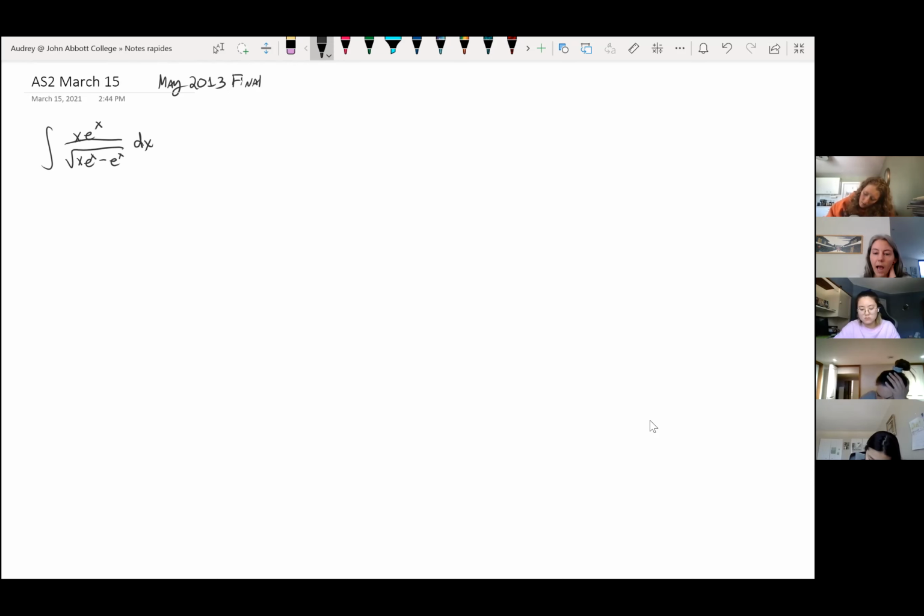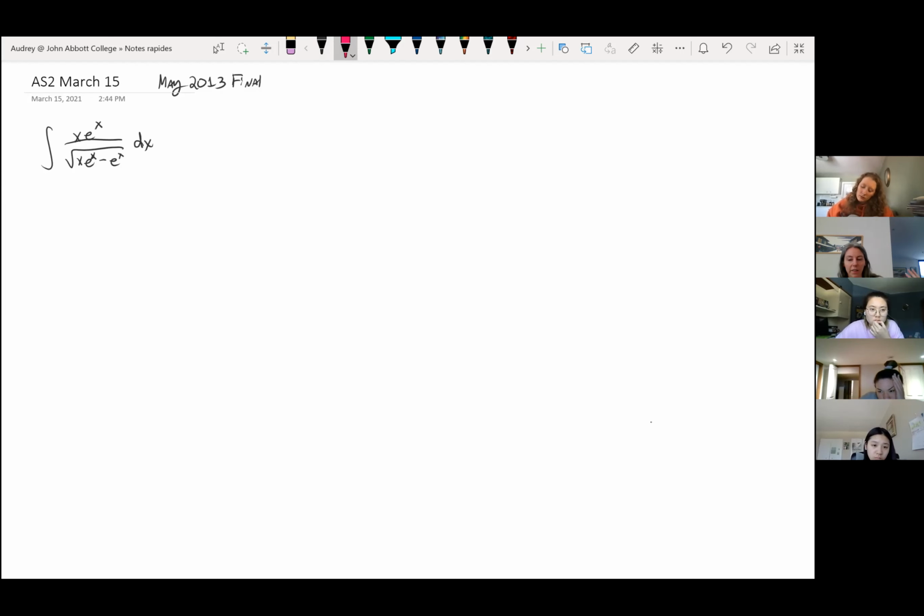You got it, Tia, exactly. So when you look at this one, maybe there's nothing obvious that jumps out at you. You're not like, oh, clearly the derivative of the thing is there. But we do have a square root and a thing under the square root. So we have a clear thing to a power. So yes, I could start off by letting u equal e to the x.